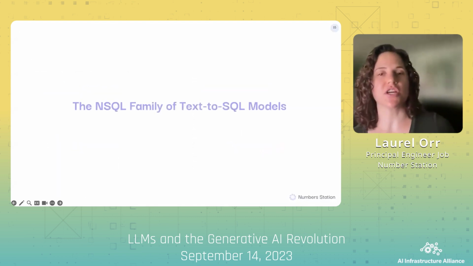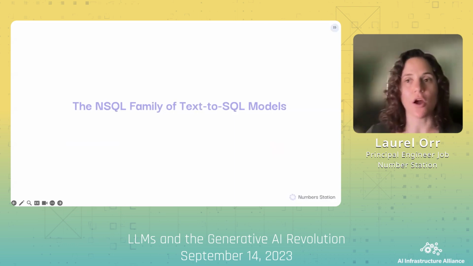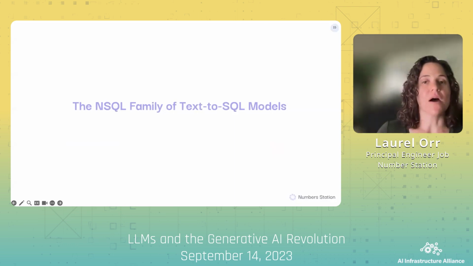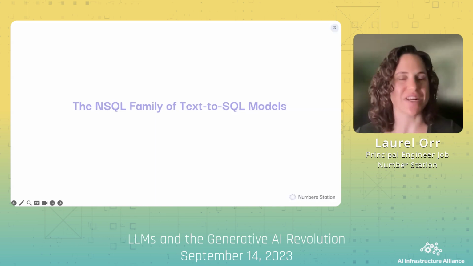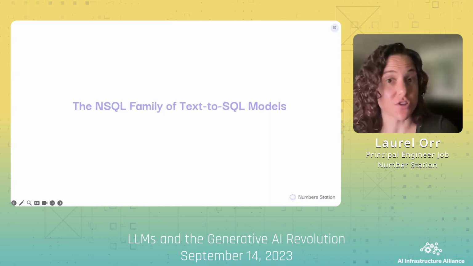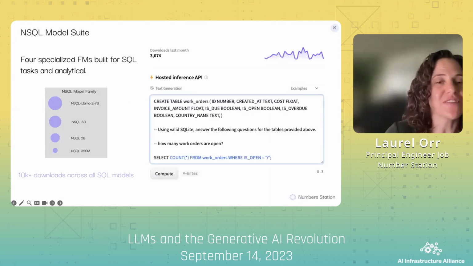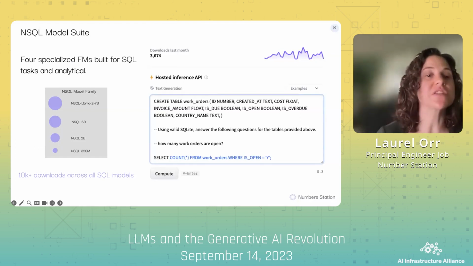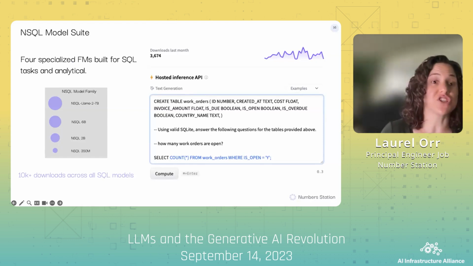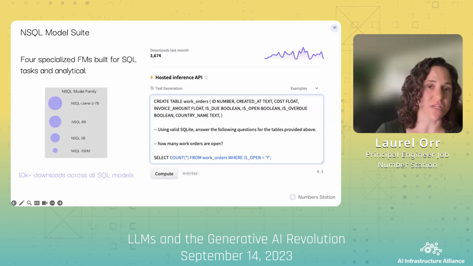So how does NumberStation address these three challenges? Our goal was really to help open the door for enterprises to have models to help business users ask questions over their data in a self-service manner. So what I'm going to spend the rest of this talk on is the recent release of our NumberStation SQL models, the suite of models that we released on Hugging Face, which is really a first step towards addressing these challenges.